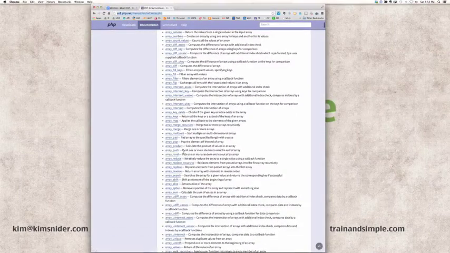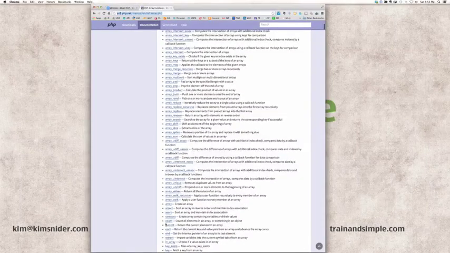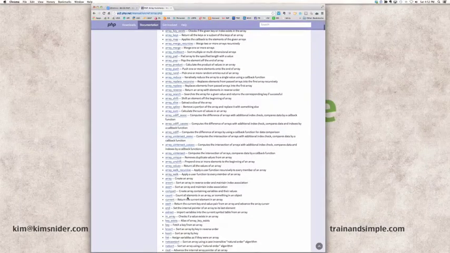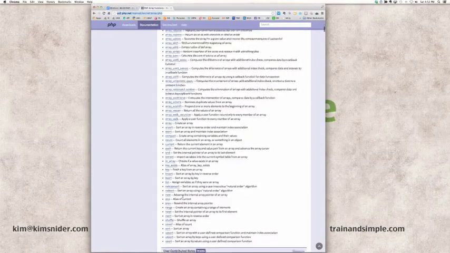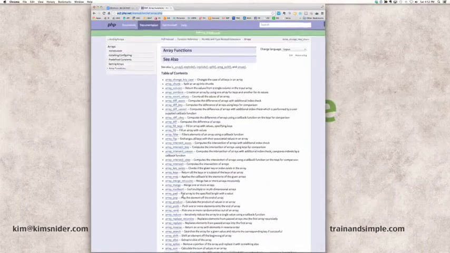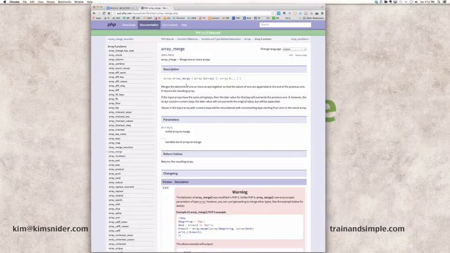If you put an array or arrays inside these things, they actually do things with them. Like this one counts the elements in an array. That can be handy at times when you're doing loops. Shuffle is, if you're making a card game, I guess that would be handy. One that we do use occasionally is merge. Array merge. So this takes one or more arrays and puts them together into a single array.